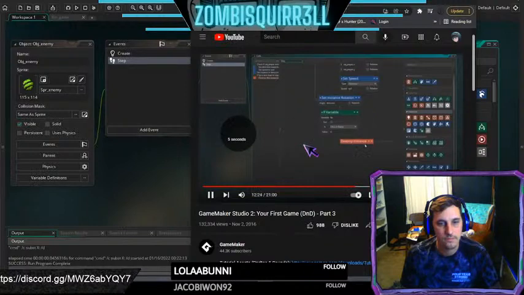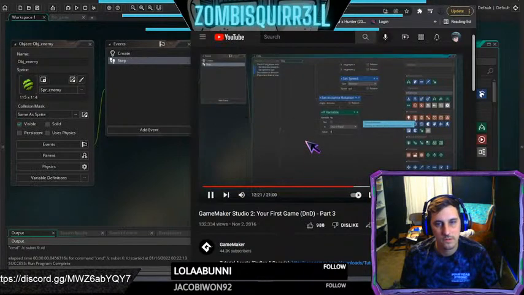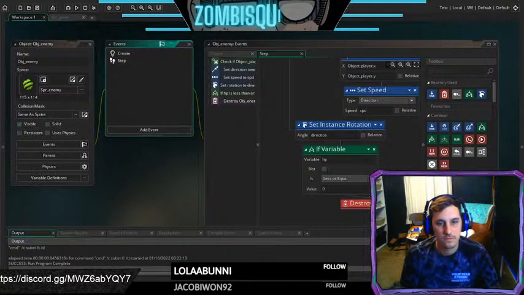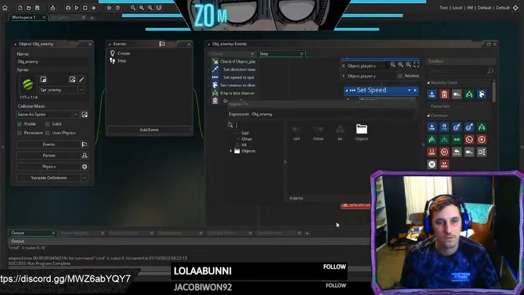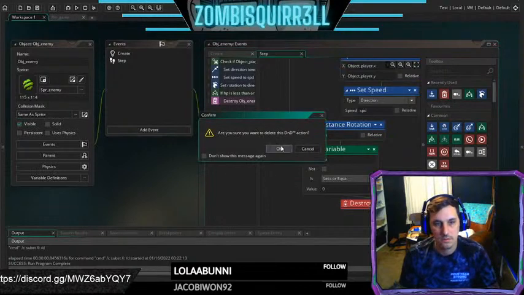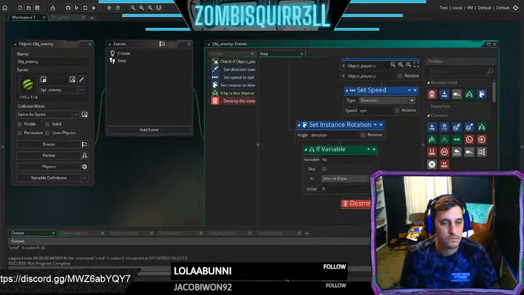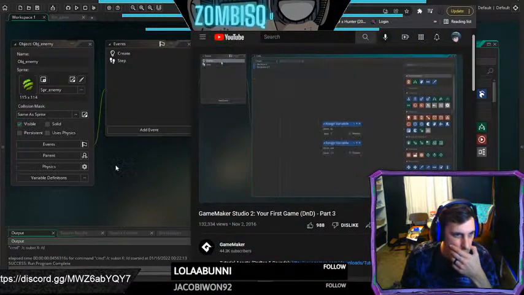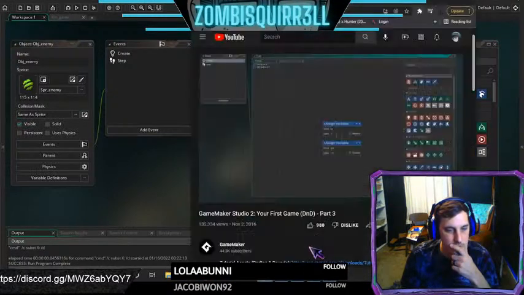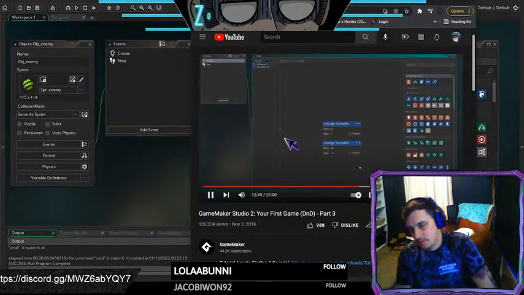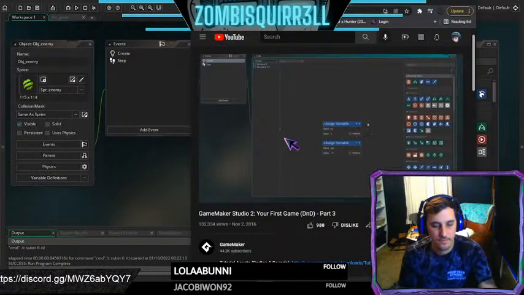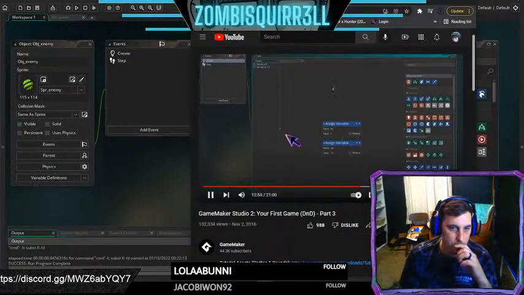Now the destroy instance here, you notice there's no other properties there. It's just a single node, destroy instance. All it does is destroy this particular instance, and that's all we really need for the enemy step event. Now at the moment, obviously the problem is that our hit points never reach 0 or less than 0, because we establish them in the create event as 5, and then nothing actually reduces them. So we need to make it so our bullets can hit the enemy and actually reduce their HP.